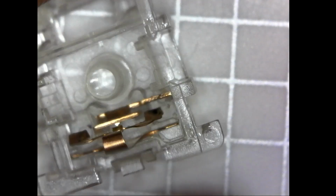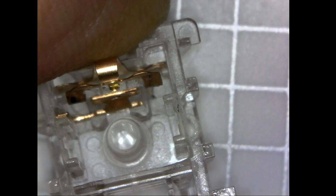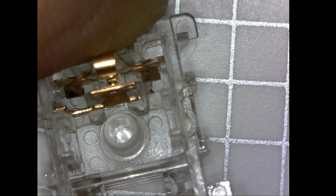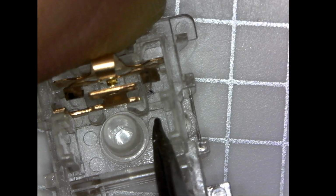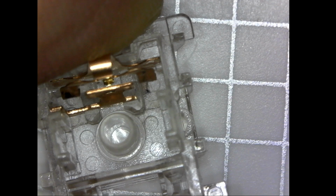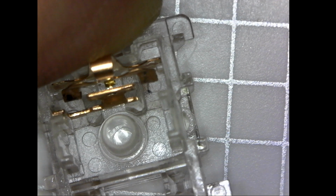And here's the housing. So, do you see that black mark? That's where the Sharpie rubbed off. In case you can't tell where I'm talking about, it's right there. So you can see where the Sharpie rubbed off on the housing because that leg was hitting the housing. So in my mind, this is kind of like a design flaw with these switches, and it really limits how silent they can be compared to the Cherry Zilent switches.